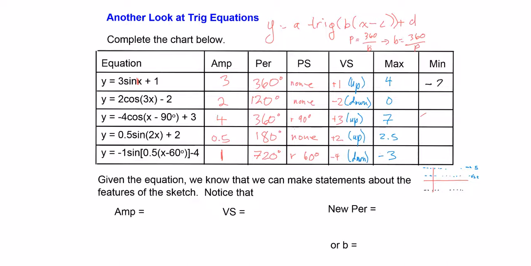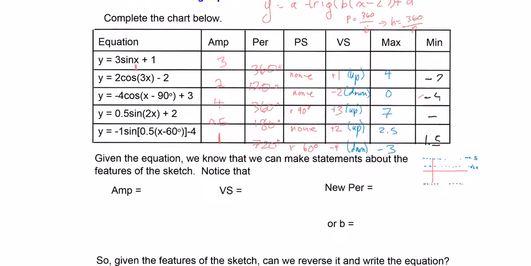Now, our next graph has a negative 2. A negative 2 minus 2 will give us negative 4. Our next graph has positive 3. Positive 3 minus 4 will give us minus 1 for our minimum. For our next graph, we have our vertical shift being 2, and now we subtract our 0.5 amplitude, and that will give us 1.5. So 2 minus 0.5 gives us 1.5. Now for our final graph, we have negative 4, and we've moved down 1. Negative 4 minus 1 will give us negative 5 as our minimum.